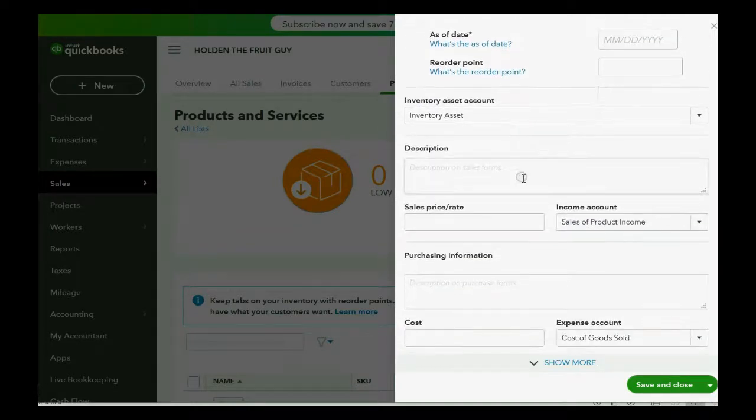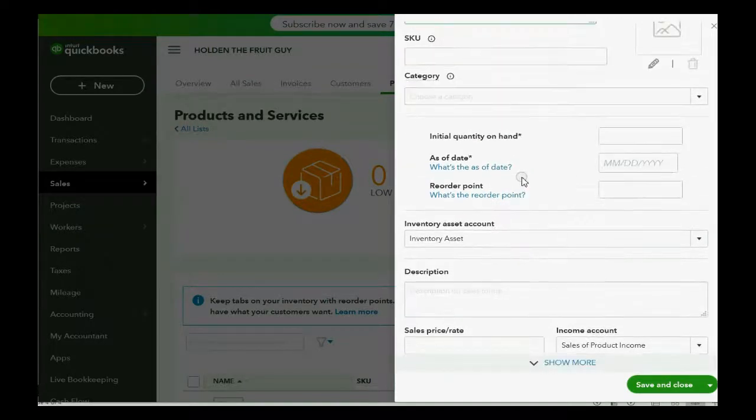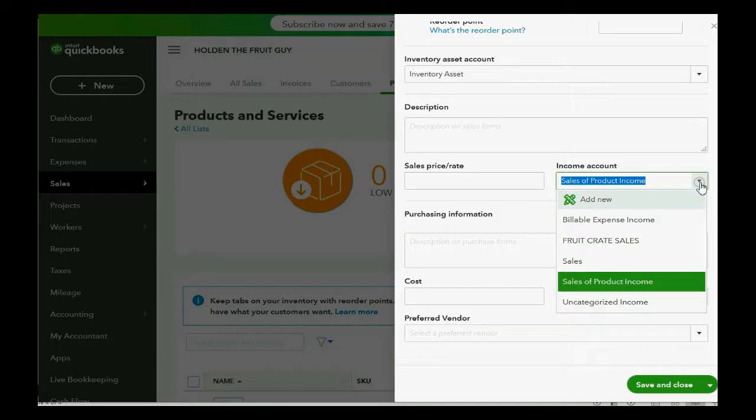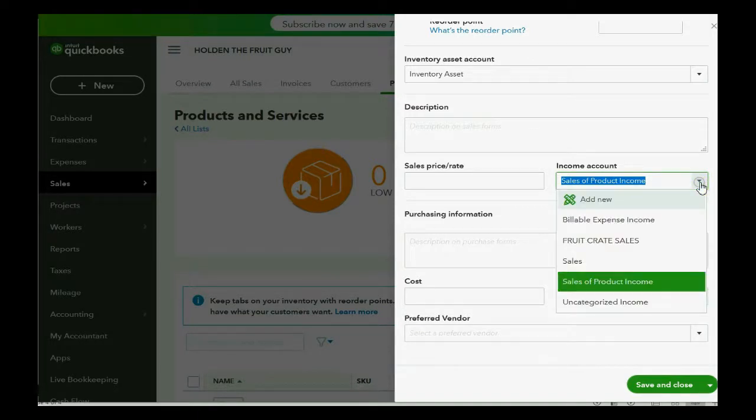Now notice you have additional accounts that we did not have before when we dealt with non-inventory parts. When we dealt with non-inventory parts, we had a sales income account that the item was connected to, and this one came with QuickBooks, so we'll use this one.